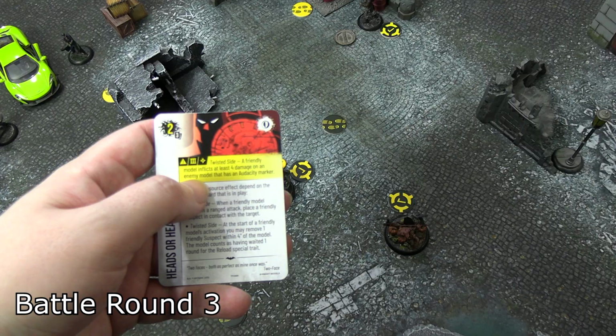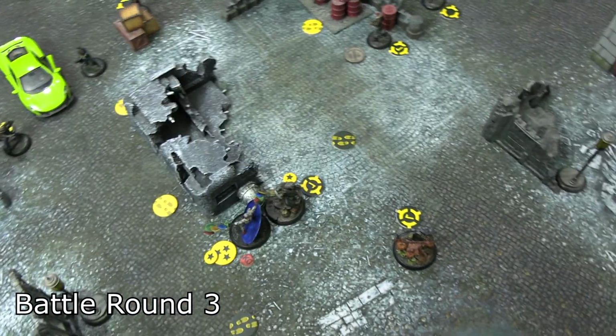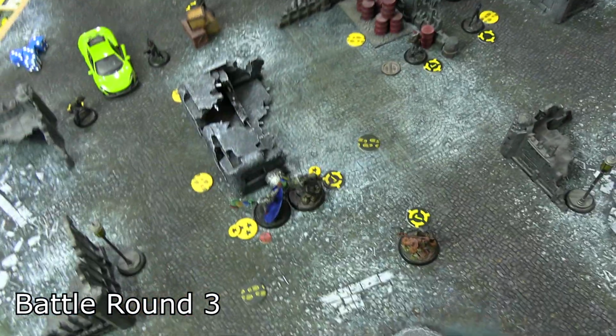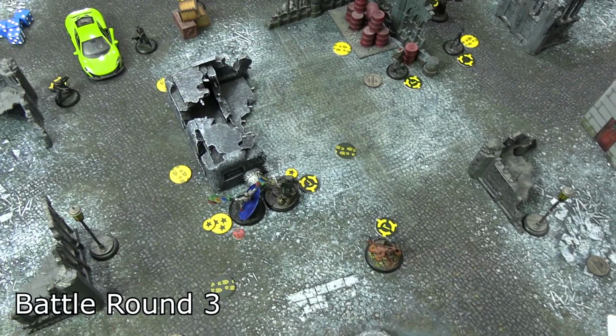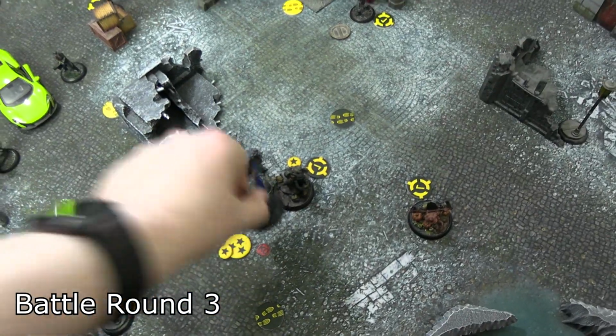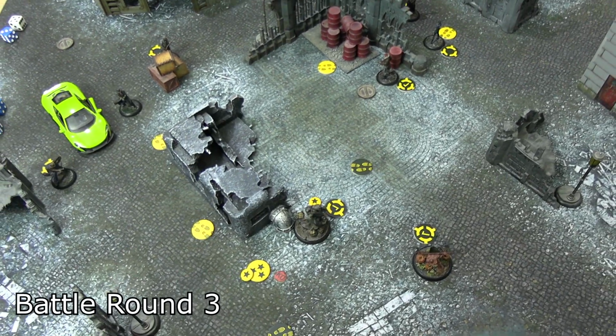A friendly model inflicts at least 4 damage on an enemy model that had an Audacity marker. He did, it's been moved now, but that does score. And now, complete with actual Two-Face coin, we get to see if Two-Face just murders Polka Dot Man. So, he does. Polka Dot Man is dead, thanks to the Judgment trait. Oof, and that will add +1 to the Balance of Justice.